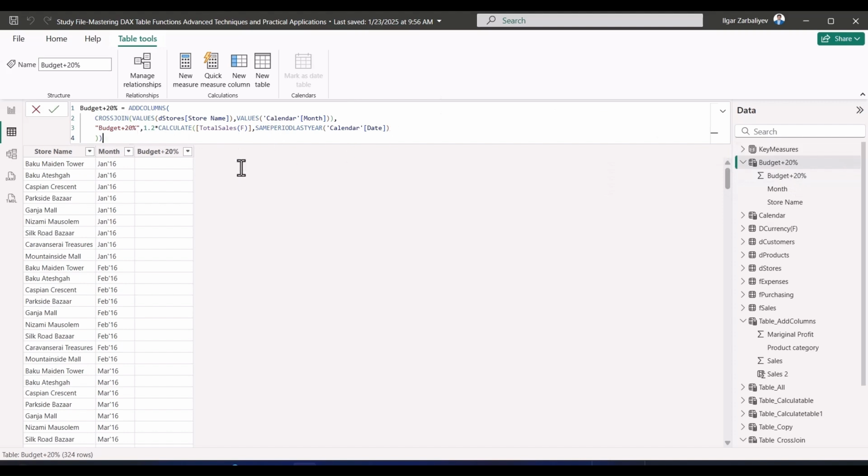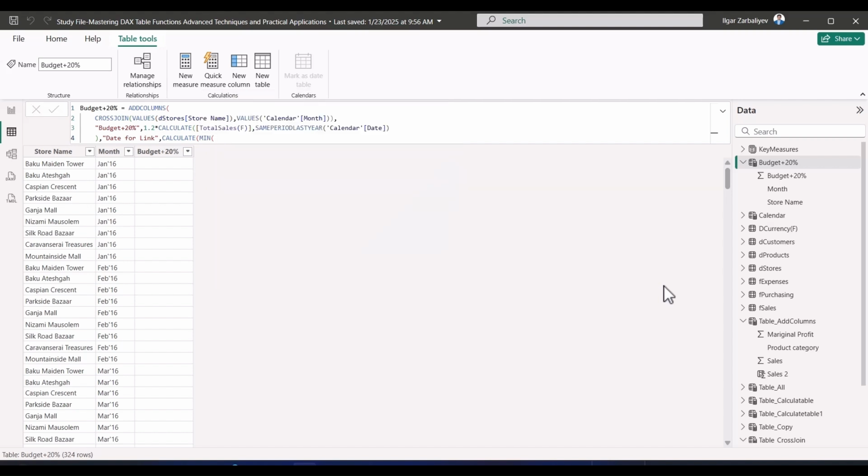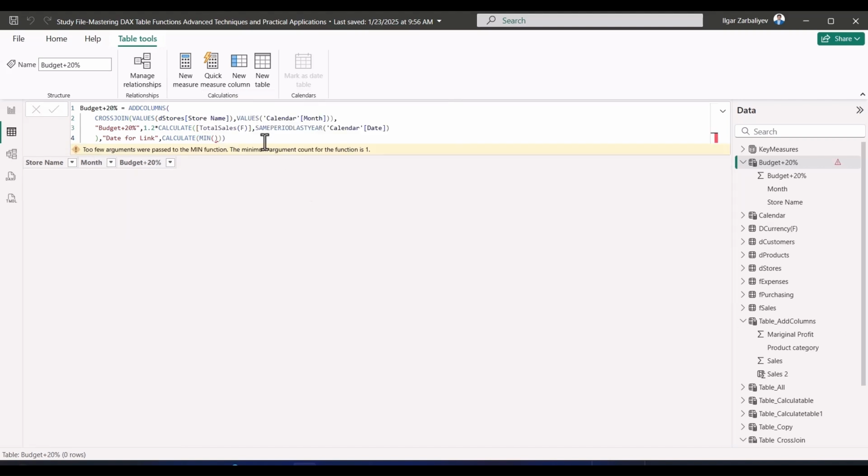And here I'm going to add one more column like "Date for link", comma, and I say CALCULATE. Here I'm going to use the MIN function and say Calendar Date, closing parenthesis, enter.